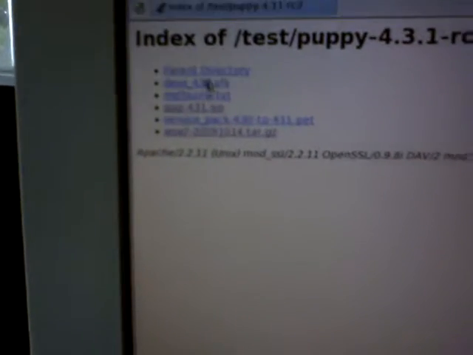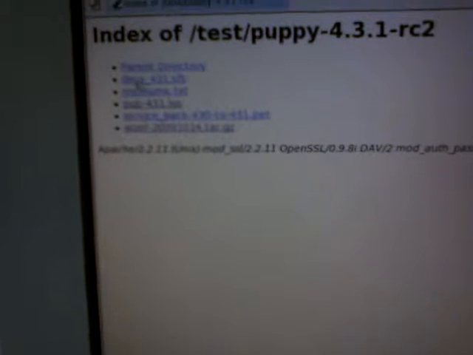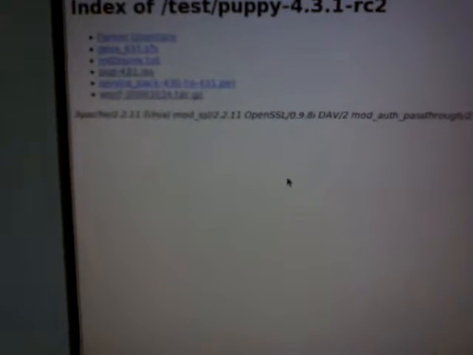If we click on Puppy Linux blog, and now luckily Barry has just released, we've got Puppy 4.3 release candidate, so if you went to that link there, you would see that here we have the devx 431 SFS. Okay, that's just coincidental, but let's get rid of that. So we're back in the blog.